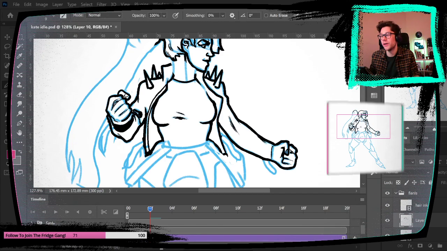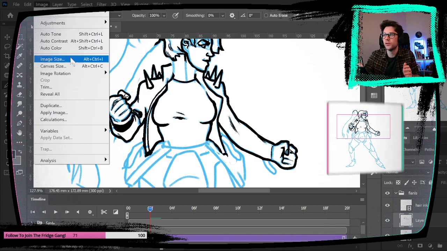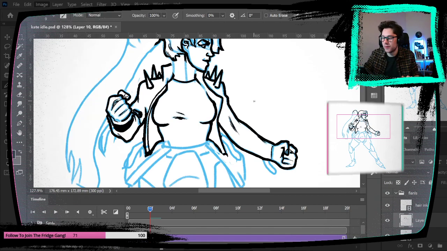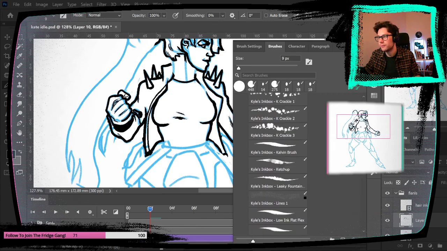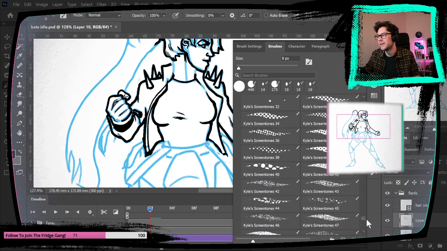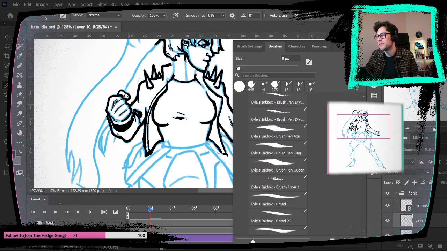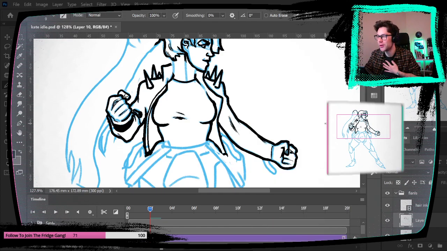Also, you might notice, by the way, chat, I've changed this from a window capture to a screen capture. So now if I open up a thing, you can see the menus, which before you couldn't. I don't know if that's better, but it does mean that when we get to those times where I can't find my brush, you get to enjoy the process of searching through a billion Photoshop brushes with me as well. So isn't that fun? That's a lovely thing to look forward to, I think.